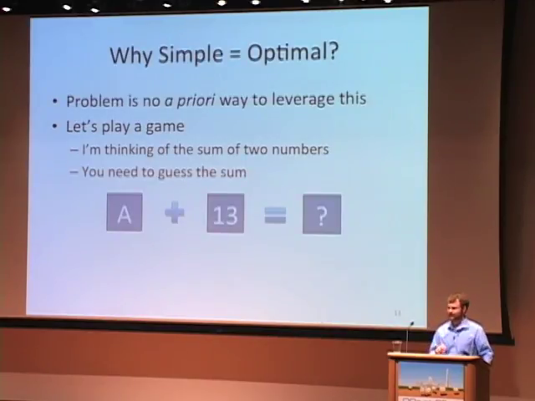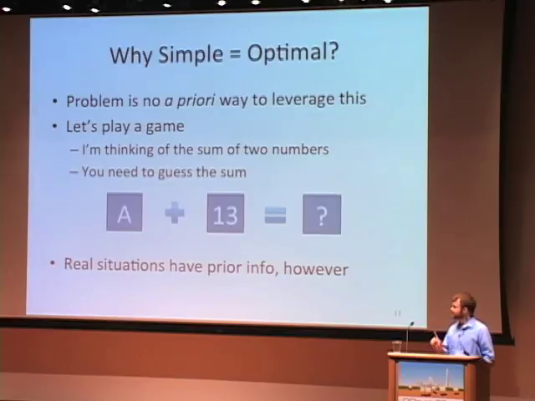And now I challenge you to guess the sum I'm thinking of. I think it's pretty clear to everyone that, because, again, I refuse to give you any more than that, 13 is no luck for you. You will not be any better at guessing the sum once I reveal to you one of the numbers. So similarly, in the other protocol, even though I now gave you an extra measurement, which told you one of the components, you don't gain any knowledge about its sum with the other theta, because the other theta could be anything. And so knowing one component of the field better doesn't tell you anything about that combination.